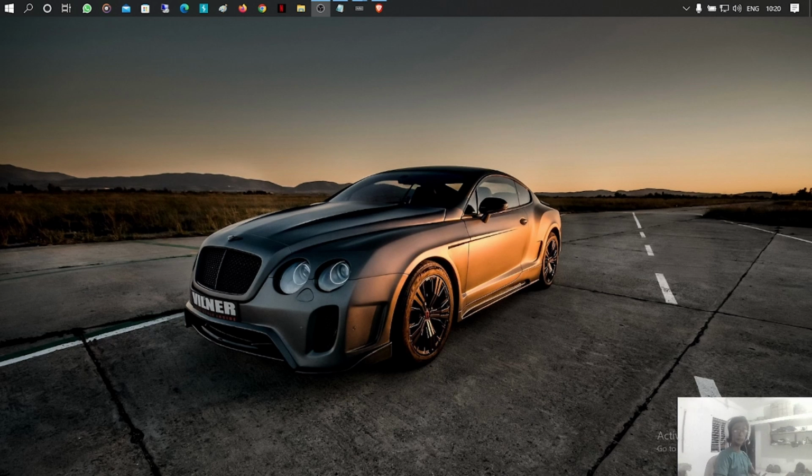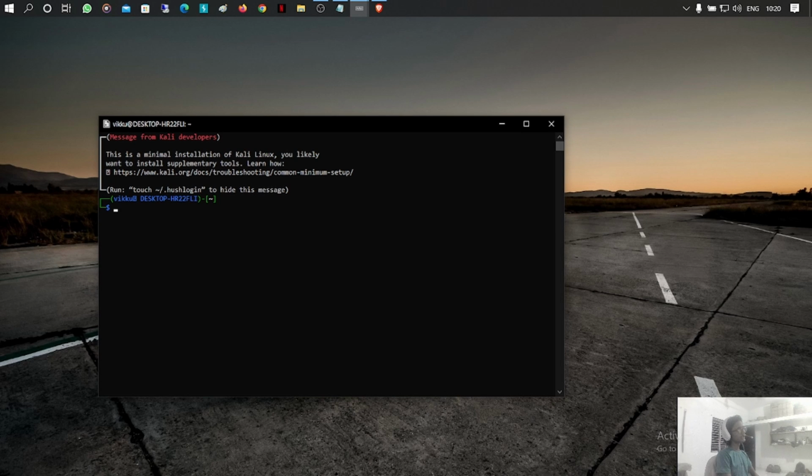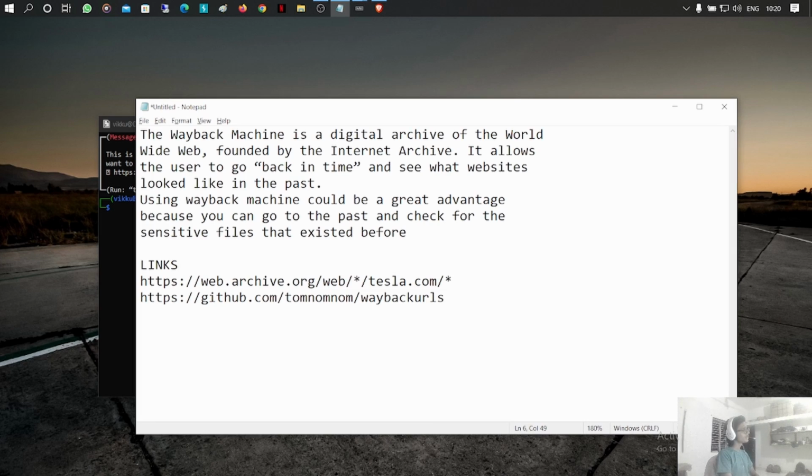You can basically do two things. First, you take all the Wayback URLs of a particular website, and then you can use them for a lot of things, like finding sensitive information, or finding endpoints to look for particular vulnerabilities using tools like GF and others. So first of all, let's see how to install waybackurls.